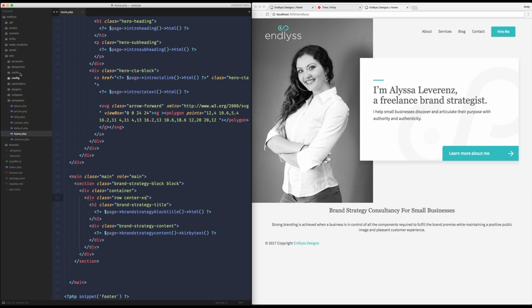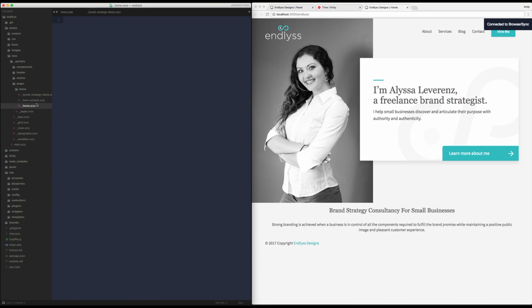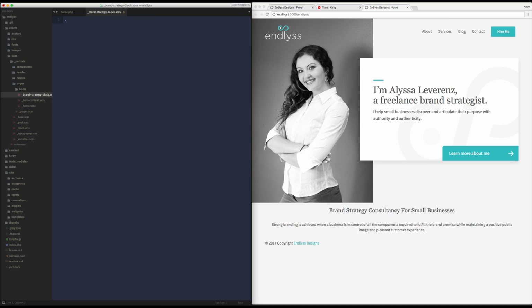I'm going to create a new style sheet altogether just to keep this stuff modular, but it will be in that home folder. So let's find that. Pages, home. We'll add, let's see, brand strategy block. And be sure to include that. Cool. I think I called it the same thing.